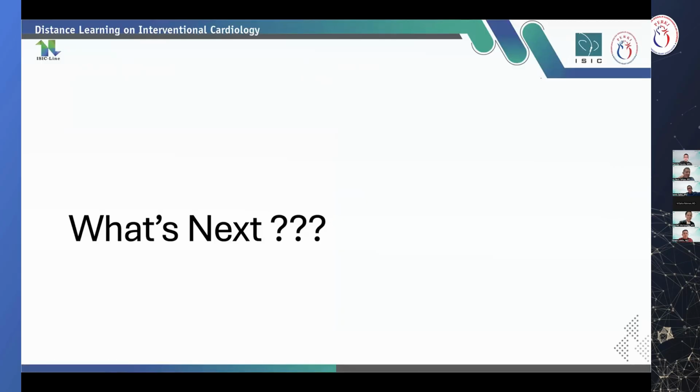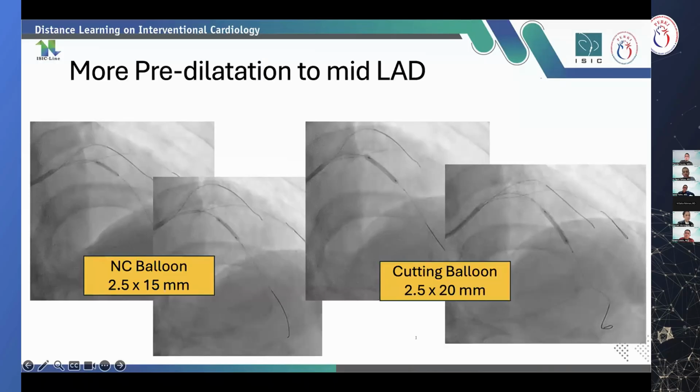That's good. Considering the time limitation, we were looking forward to your next strategy. You're already putting the stent to the left main LAD and then evaluating using FFR, but it is still significant. So what would you do? Would you put another overlapping stent to the distal part, or would you have any other strategy? So please.